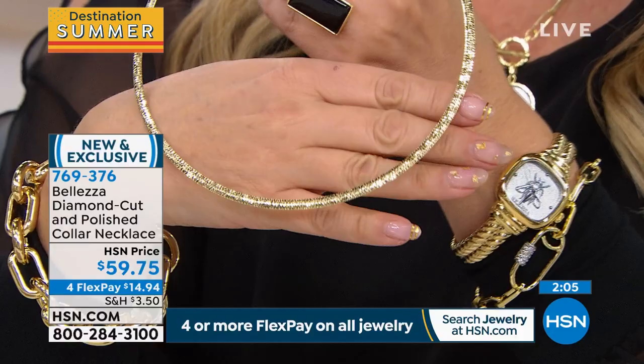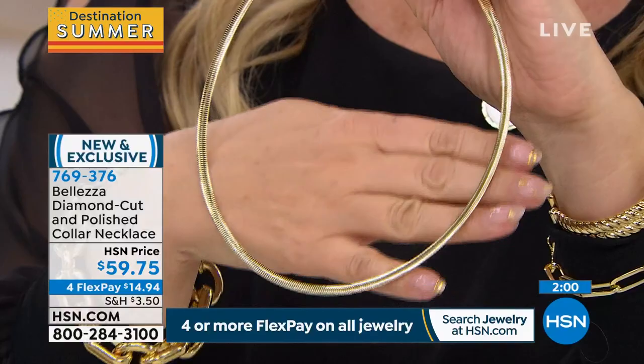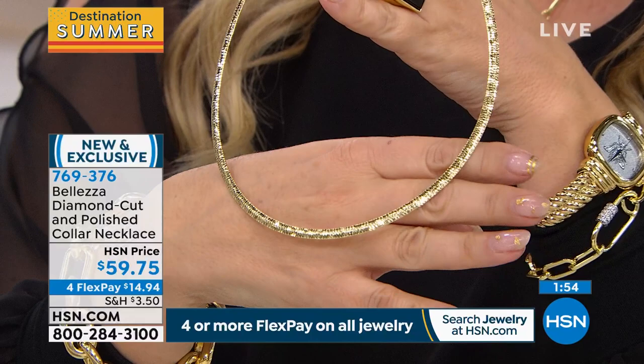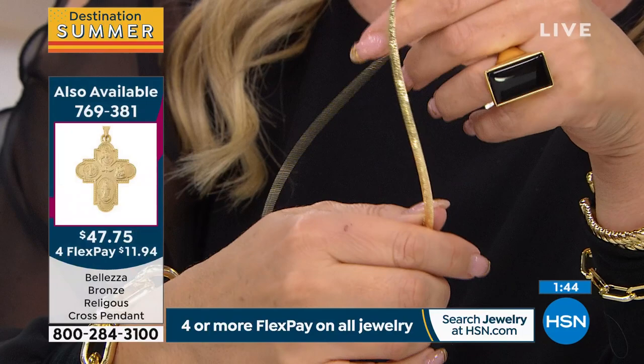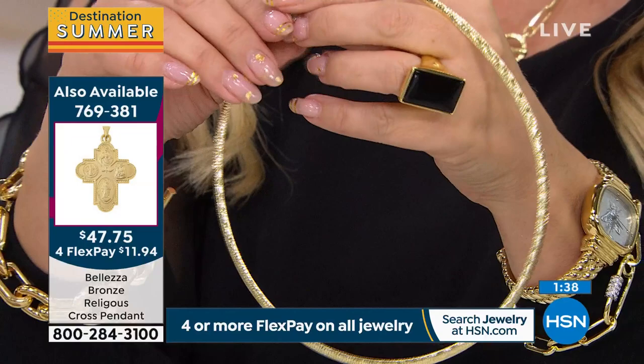Paul, how many times has anyone walked up to you and said, "I love that necklace. Is that solid gold or is that gold bait? How much gold is that?" No one. Never in their entire lives has anyone. Part of that's the confidence that you carry things with. And I find Bellezza gives you confidence. It's so believable. You look in the mirror and your shoulders go back and your head goes up a little higher and you're like, yeah, I'm wearing a fortune worth of jewelry. It's the kind of jewelry when you walk into a sold-out restaurant, they find a table for you because you look like a big spender.